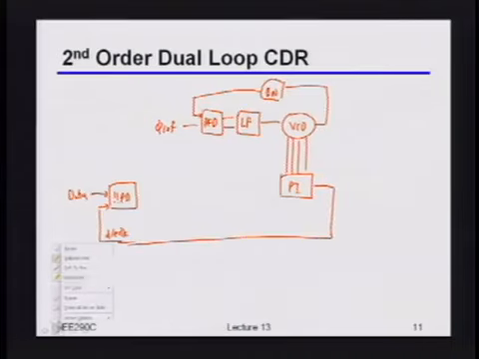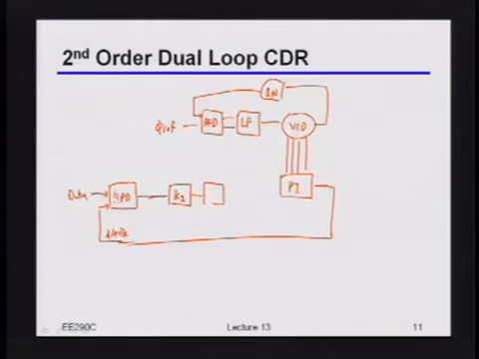But now, as we said, instead of making this loop filter only have one integration in it, I'm actually going to have two integrations. Okay? So let's draw what that would look like. For reasons that will hopefully become apparent in a second, let's just say I put some gain. Then I accumulate the thing once. I accumulate the thing again. And then I feed it to my phase interpolator.